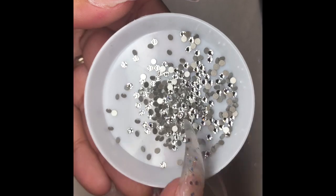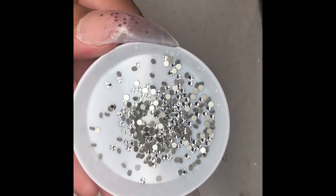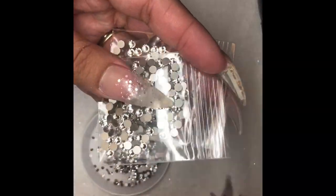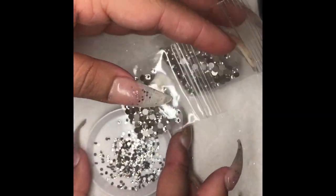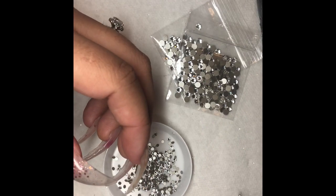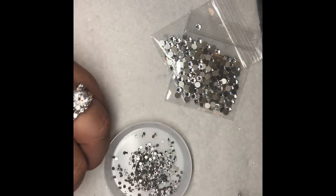These are plain crystal clear. I order these usually in three different sizes: size 7, size 12, and I order about two of each. On the website they usually sell them in 12, 36, 144, or 1,440 pieces. The only colors I order in 1,440 pieces are the AB ones — like these — and they actually come in envelopes.